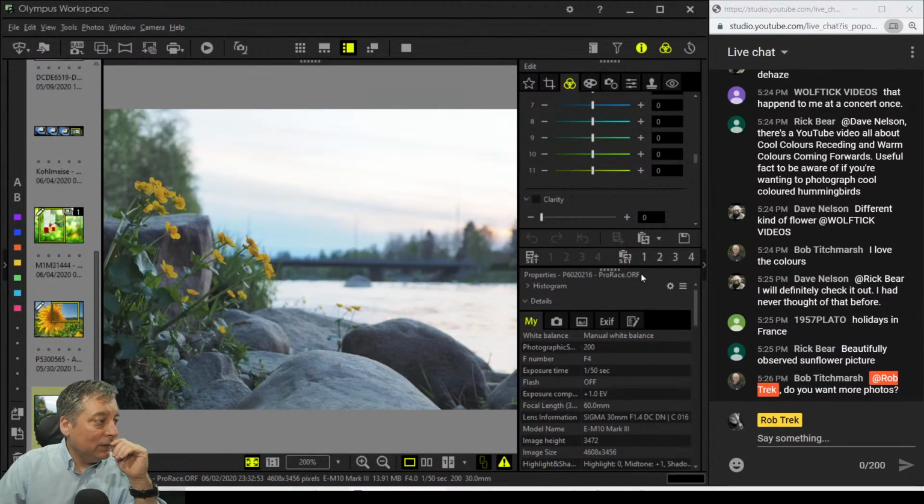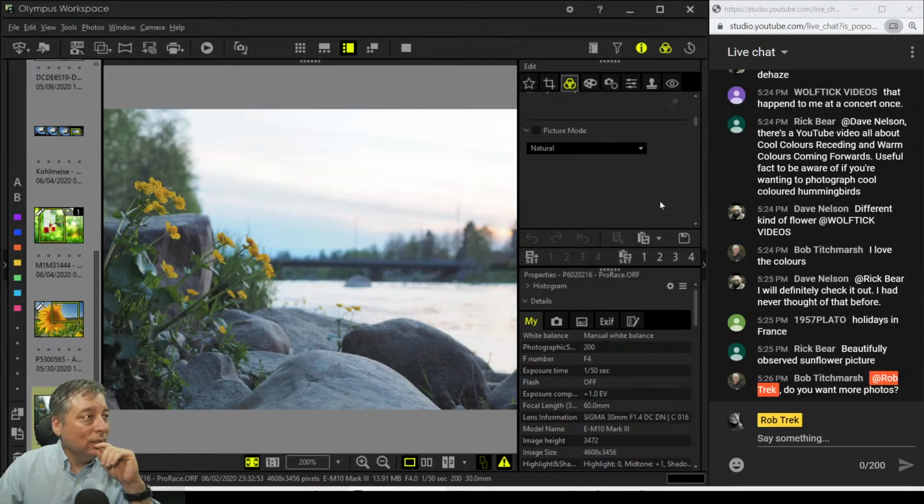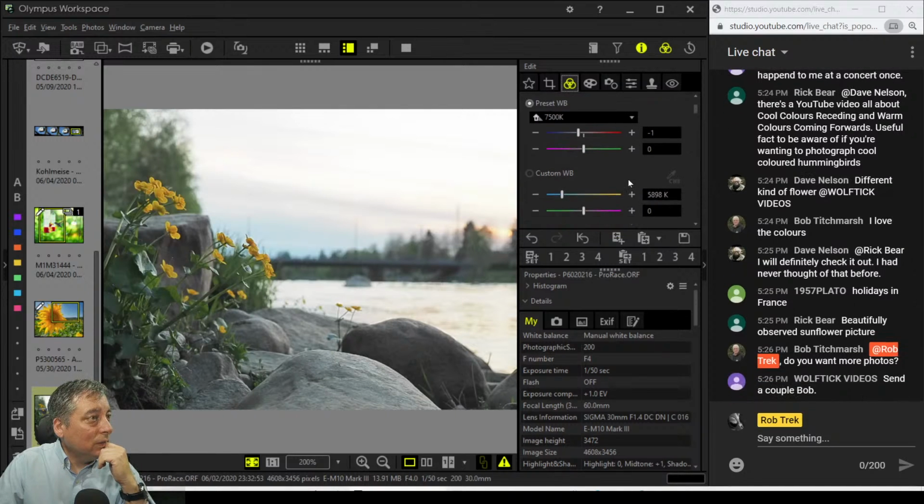So let's see. And this is a raw image, so I might be able to get lucky with this. I do need to warm this up though. Let me use a shadow. Yeah, that works. And I'd still like it a little warmer, but let me do it manually.